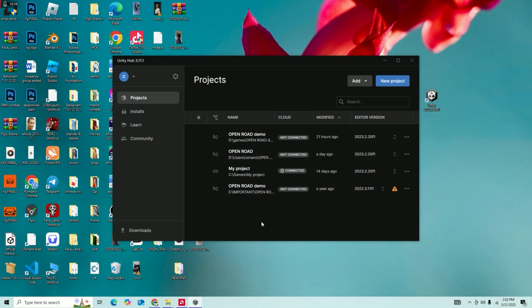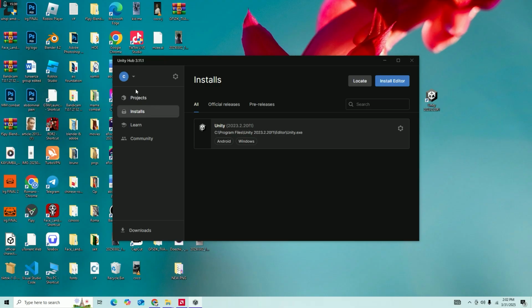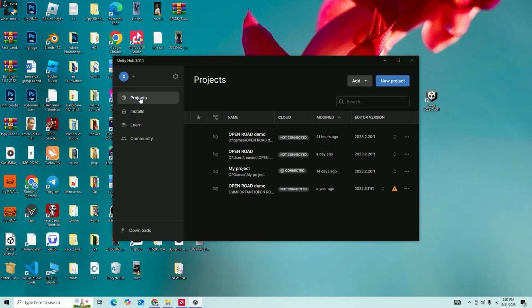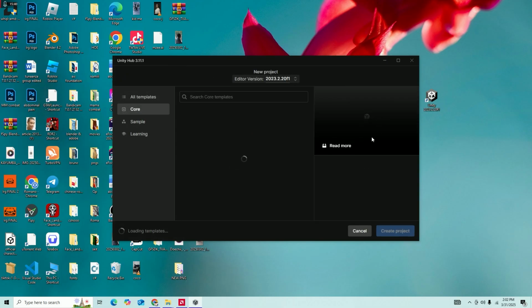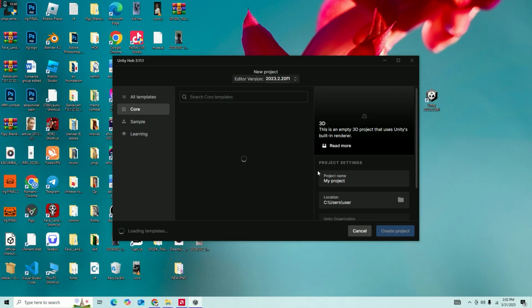But one more thing before you go, I'll teach you how to make your first ever project. So to make your first ever project, as soon as you get in your Unity tab, it's supposed to be on this window. But if you are just on the install window, just go back to the project window, because this is where all your projects are supposed to show up. Right now, click new project, then it will load up.